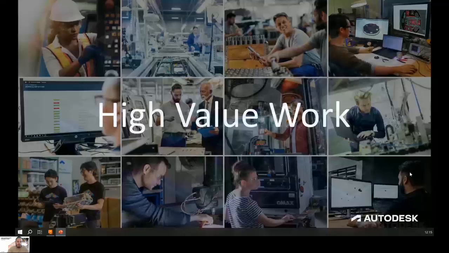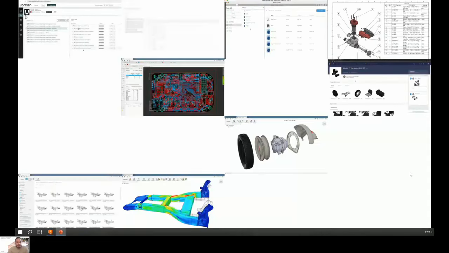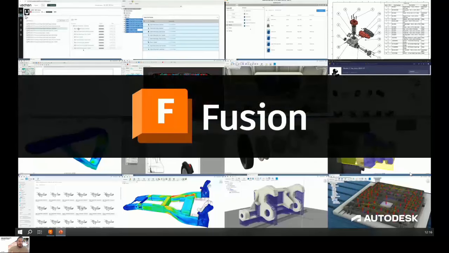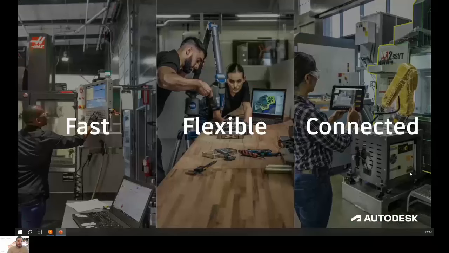And Fusion has at its core belief and as its reason to be to connect these common workflows, because we want to take the data out of these silos. We don't want an engineering team to work with their tool and not be able to hand it off efficiently to the manufacturing department or to procurement or to customers and suppliers, etc. All of these should work off of a common data model or a single source of truth, how it's often called. And this is where Fusion is not just one of those tools, it is actually all of these tools together. So it is design, it's simulation, it's electronics, it's documentation, it's manufacturing, nesting, additive manufacturing, etc. It's all of these things together in one platform. And that really makes it fast, it makes it very, very flexible, and it makes it connected. And that is the way that you would like to interact with your customers as well, of course, and how we would like to see the world in the future.